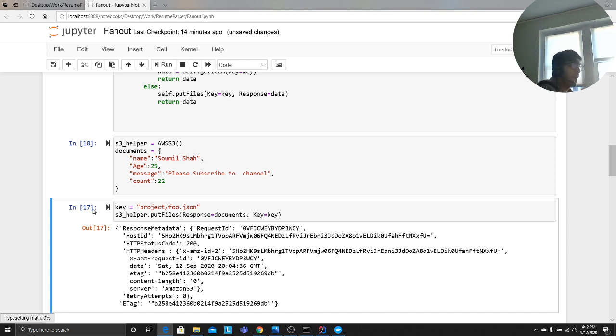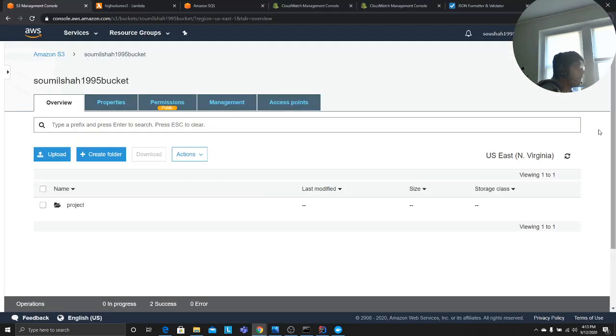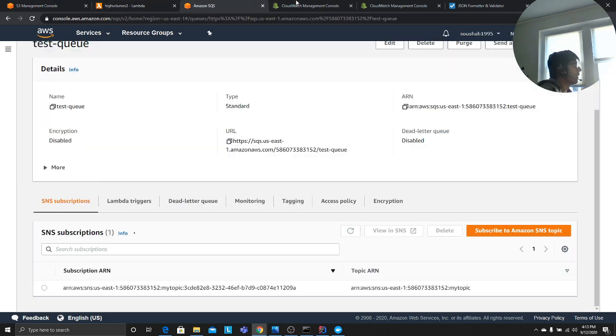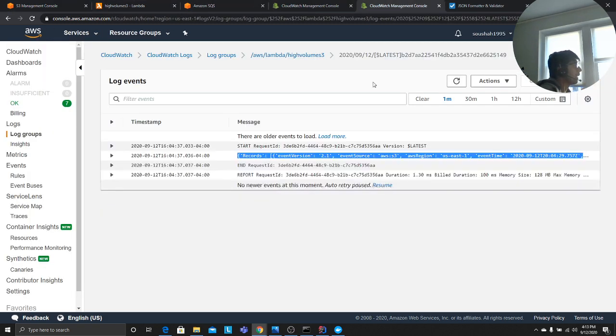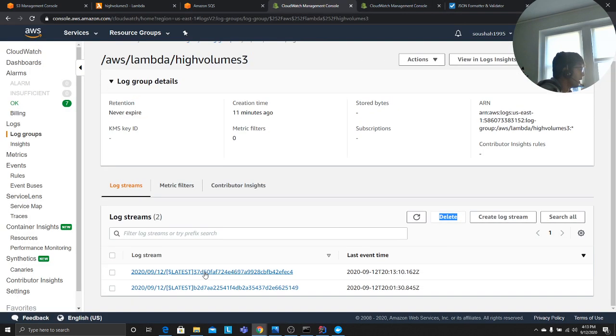What I'm expecting is that it should put the data on S3, trigger Lambda, which will put to the queue, and from the queue, of course, we can poll again. So that's done. Good job. Hopefully if I run this, I don't see that key, and there you are, foo.json is right there. So this should trigger a Lambda function, and the Lambda log should be there on CloudWatch. Pretty easy as usual, piece of cake, right? We refresh this, and we have the log.